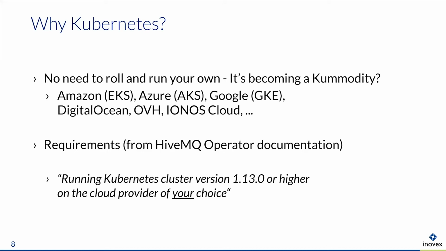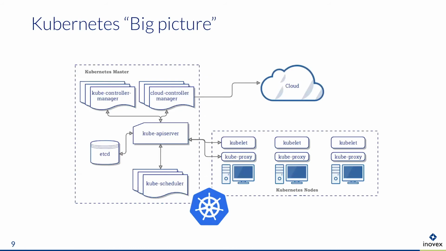But then let's get to that HiveMQ deployment scenario. I just look at the requirements that is written down in the HiveMQ operator documentation, and all it actually states is that I need a Kubernetes cluster that is running on a cloud provider of my choice. So great. But before we can then use one of those Kubernetes clusters that can happily just get by asking for it, we need to check out the big picture.